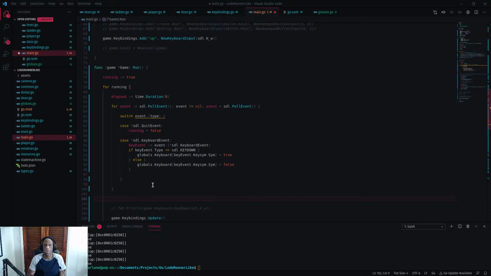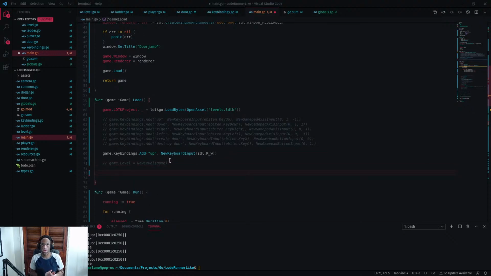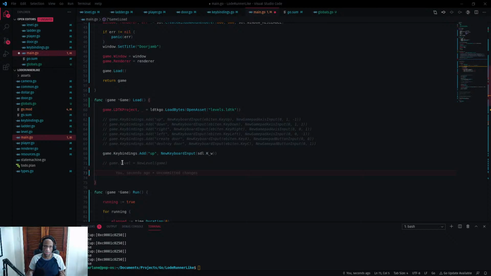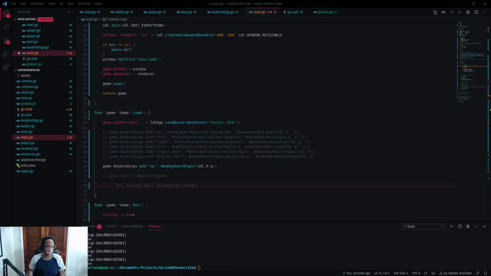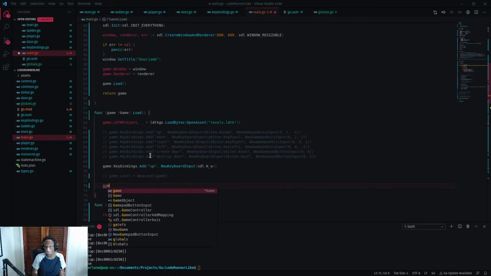So, let's see, how do we want to approach this? Let's say we are just going to use the first controller. That's, I guess, to be expected. Actually, if there are no functions to tell if a controller is connected or disconnected, then we'll just on load set the game controller. And there might be multiplayer, I guess, so we'll leave this as an array, although I'm not sure if there will be.